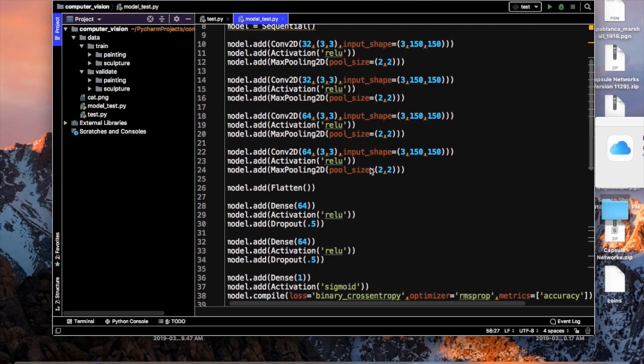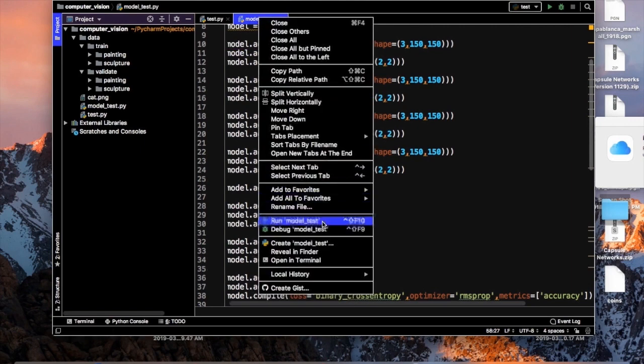So it can get not more difficult, but a bit more arduous as far as prepping your data and things of that nature. But in general, most of the steps are going to be fairly similar to this. Okay, now we can go ahead and run that and see how we do.